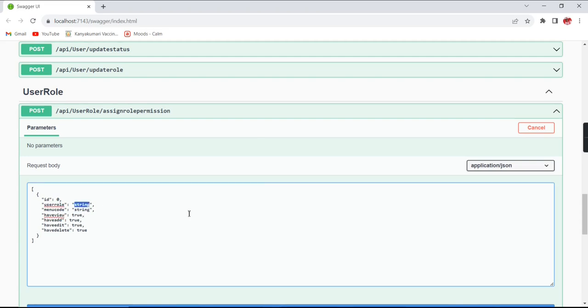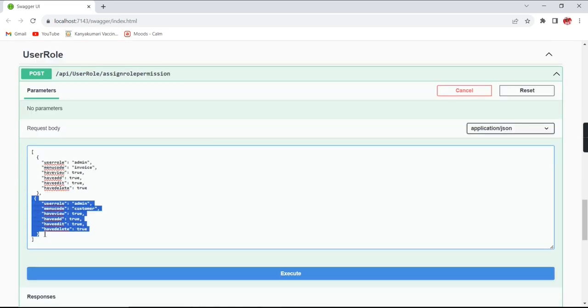So the first one is user role. So let me provide admin and menu code. We can use invoice and it is having complete access. Okay, and this ID is not needed anyway. This is the auto generated field, and for the same user role I am adding this customer.